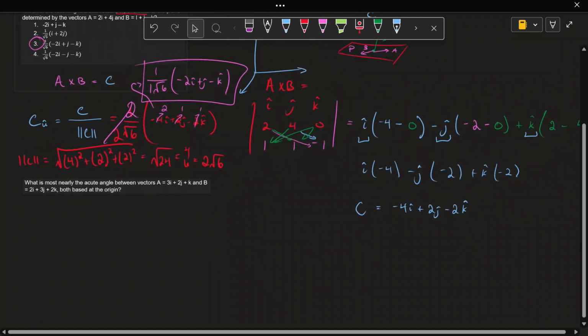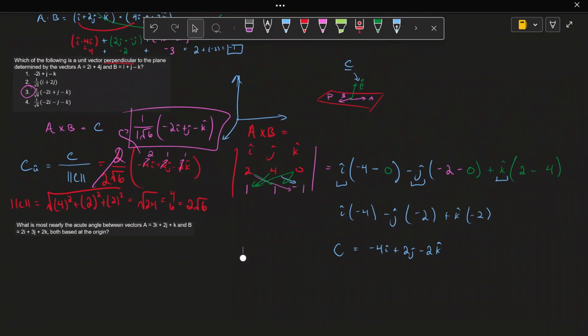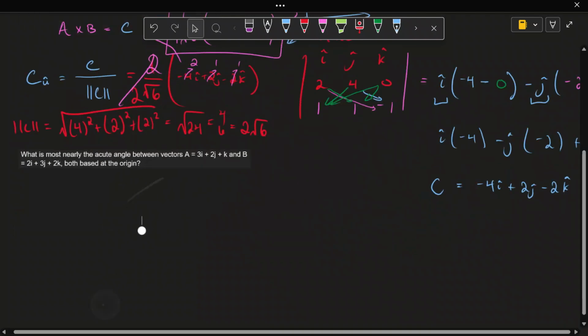Hopefully that made sense. And again, just to go over the steps for this, if we want to find something that's perpendicular, we take the cross product. And if it ever asks you to find if something is perpendicular, you take the dot product. And if the dot product between those two vectors is 0, you have a perpendicular. The angle will be 90, and the vectors will be perpendicular to each other.